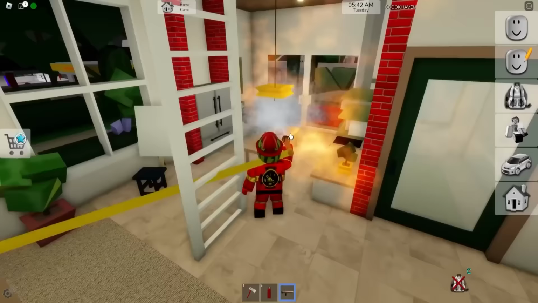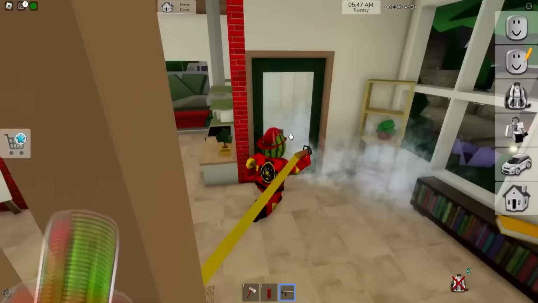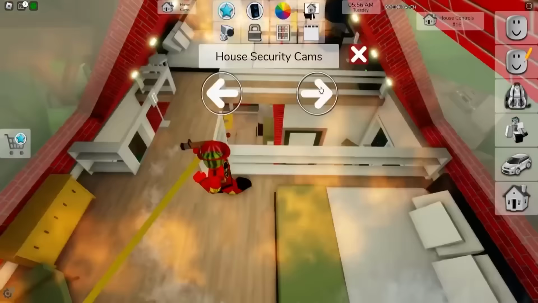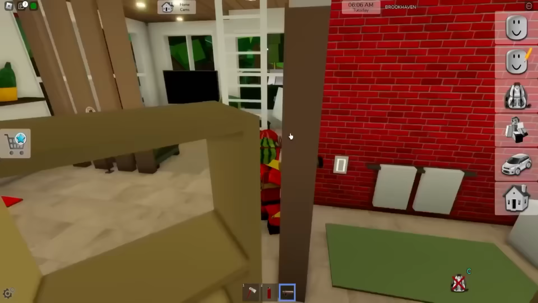Come on. Yes, I'm really doing it. I'm saving whoever this home belongs to. I don't really know. Yes, you're gonna be okay. Wow, guys, he's actually saving my house from this fire. Don't worry, mister. Your house is safe.